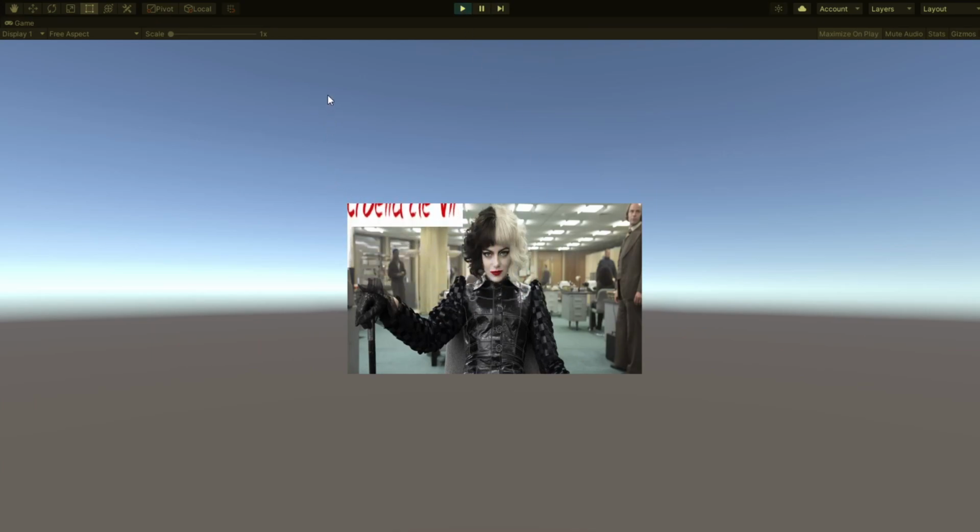see, you're cropping it. So basically you can use these to make an interactive UI. You can drag buttons.